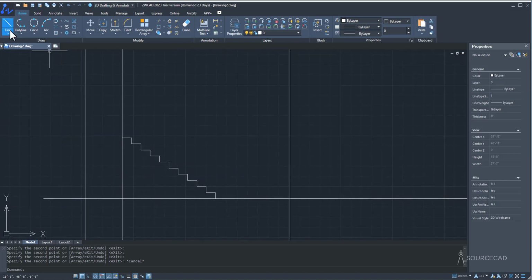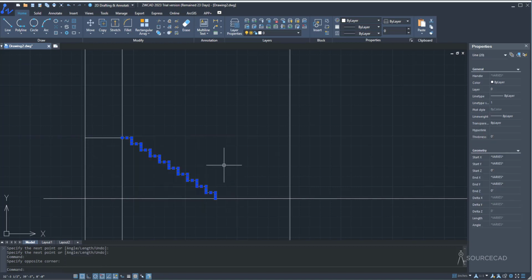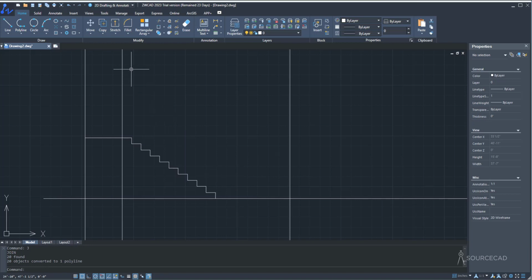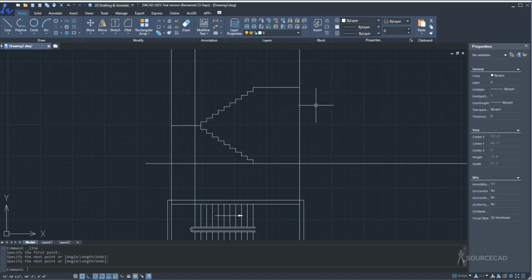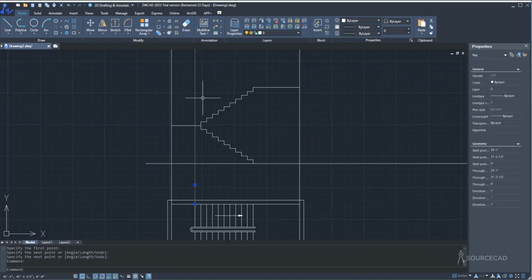Now the next step is adding the landing area. So here is the landing area, and we'll select this thing entirely, type J, enter, and now let's make a mirrored copy. So let's go to mirror, select this one, enter, click on this point and this, and press enter again, and we have the mirrored copy. Now finally, let's add one more line here from this point to this wall.